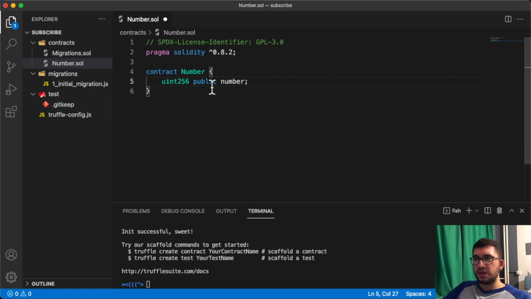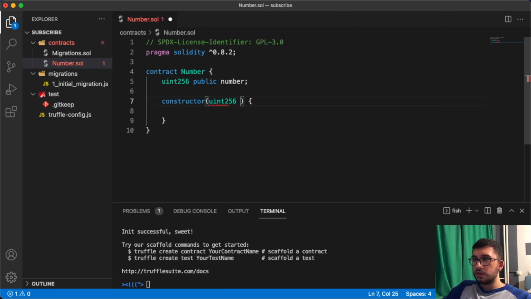Well, this is going to be a very simple smart contract where we just initialize a value to this number, and we also have a function that we can call later when we deploy the smart contract that will change the number basically. So here I have a constructor, and this is a function that runs when you deploy the contract. And here we're going to have one parameter, which is going to be the new number, or actually the initial number, because this is the initial number we're going to have.